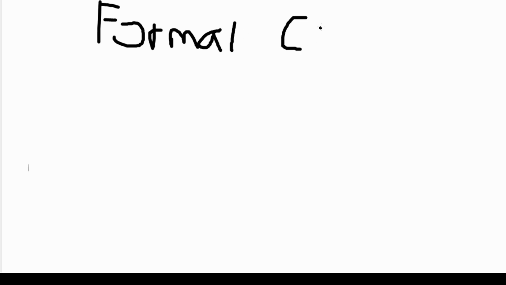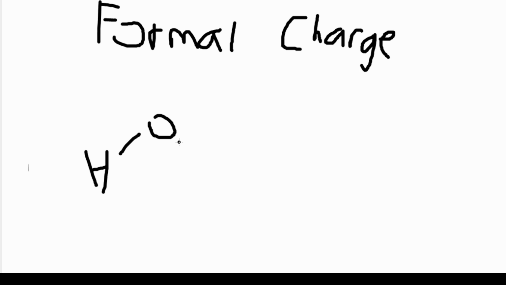Now, the last concept I want to talk about is formal charge. Formal charge is a quantity used to describe the charge on an individual atom in a Lewis diagram or in a covalent bond. So what I mean by that is when we're calculating formal charge, it's done in a very specific way. So let's draw the Lewis diagram of H2O, water. This is what it looks like. So every atom in H2O has a formal charge. So this hydrogen has a formal charge, this hydrogen has a formal charge, and this oxygen has a formal charge.